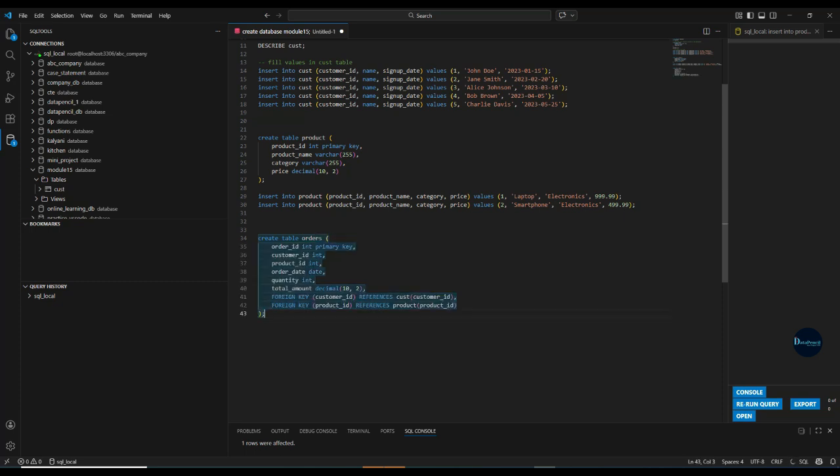So firstly I will accept it, and then order ID, it's okay. Customer ID I also need. I don't need product ID, so I'm removing it. I want order date as well, so it's okay, and the rest of the things I am removing. So quantity I am removing, total amount I am removing.